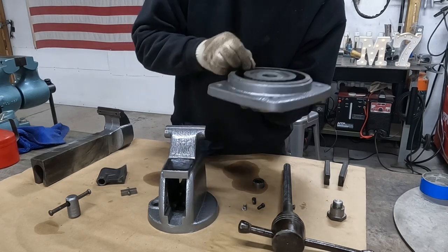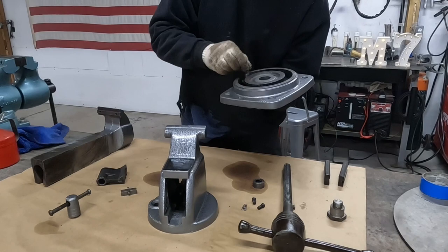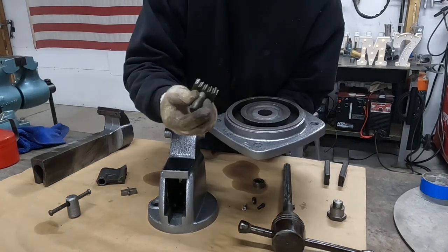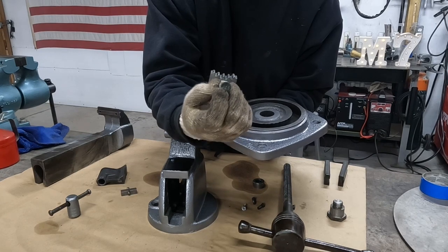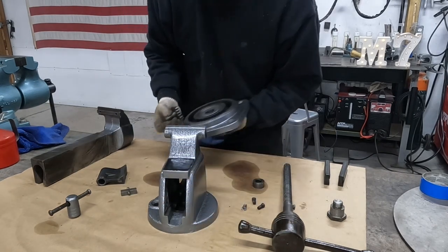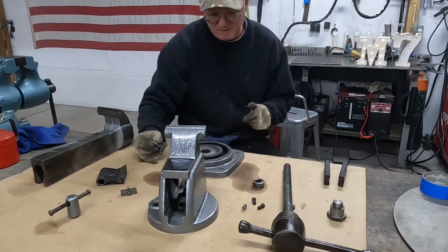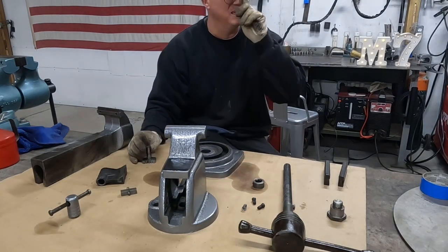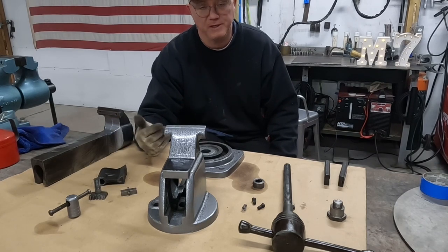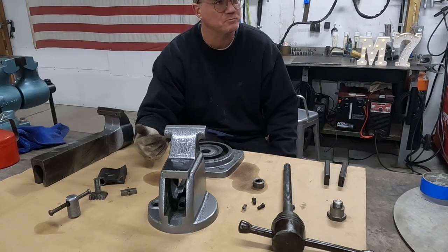Those are big, heavy gears. And for that reason, it's just not going to move. I mean, those are big, heavy gears. I hope you can see that. So again, they were trying to make this thing very, very high quality, high precision. So that was number five.